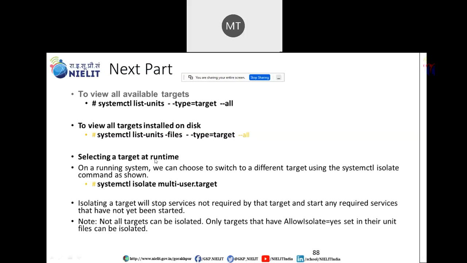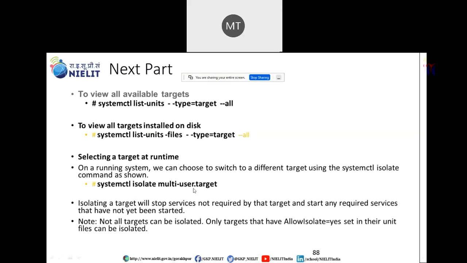Selecting a target at runtime on a running system, we can choose to switch to a different target using the systemctl isolate command. So if we want to set multi-user target, the command is systemctl isolate multi-user.target.